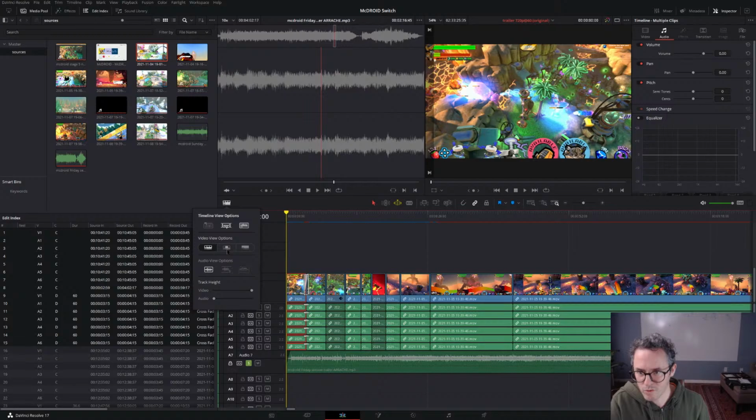Timeline view option. Okay. Track height, vidéo.